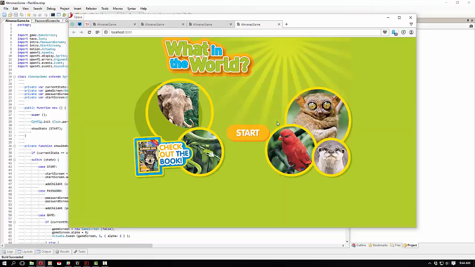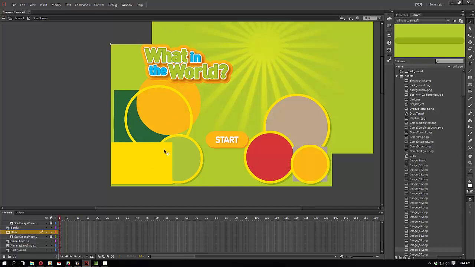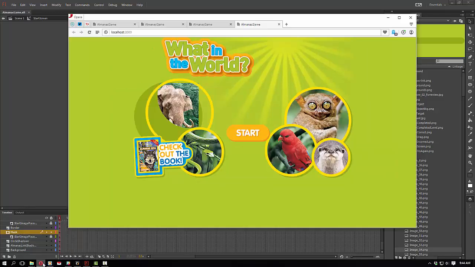And here's our new modified start screen. So you see that it's loading the elephant in the same place. Back here, this square is a placeholder graphic that tells the game to load the graphic in the same position as that box. So you can see that the mask should be cutting off the upper right corner, and then our circle is out of place, and we've got the logo and start buttons in kind of wonky places. If I go back, that's our new project.